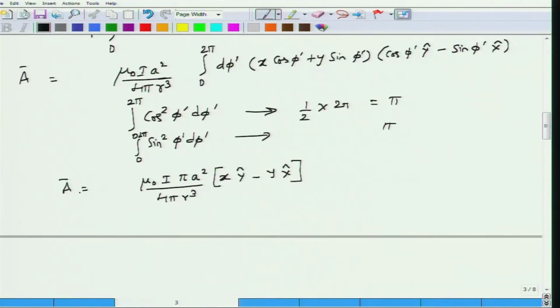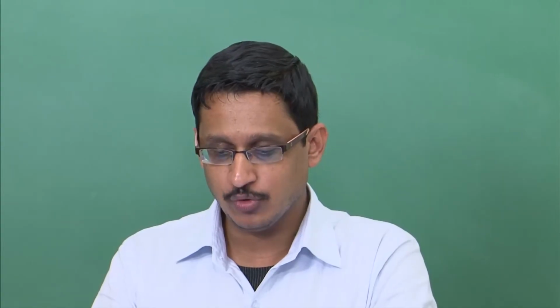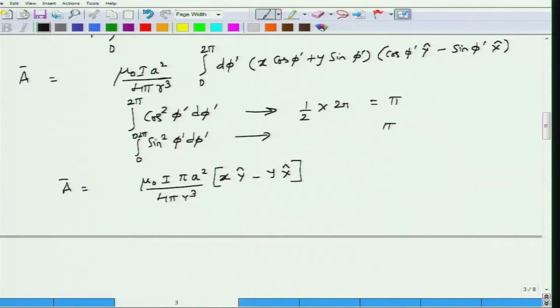You have to recall the potential for the electric dipole, and you will see that the potential there would have gone as 1 by r cube. If you remember the potential calculation for the dipole, in the numerator there was something like qd, but in the denominator it was varying as r to the power 3, r being the distance from the observation point to the midway of the dipole, right. So in both cases, the vector potential is going as 1 by r cube, and the scalar potential for the electric dipole was going as 1 by r cube, and this r cube similarity is why we call a loop of radius a, okay, a dipole.